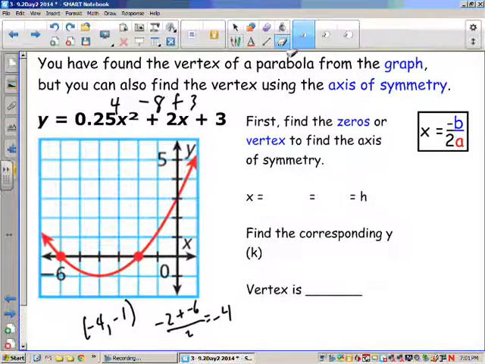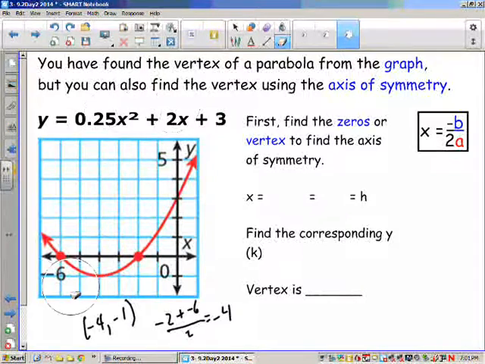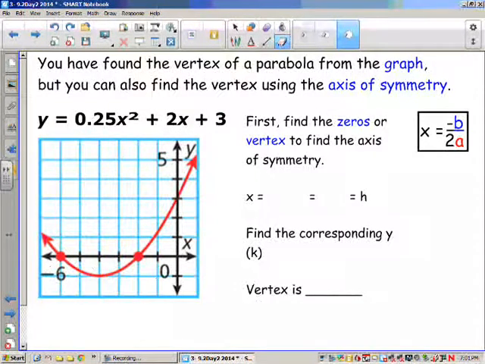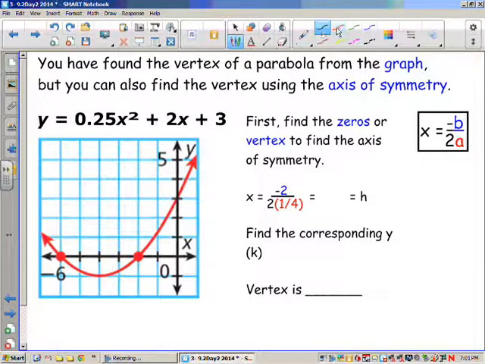Now, again, we don't have a graph in many situations for much of this work today. So let's use our formula now, see if we can get this information. When we plug in for this equation, negative b is positive 2, so negative 2 over 2 times a fourth, that's what 0.25 is. Well, 2 times a fourth is a half. If you divide a half into negative 2, you do that on a calculator, or if you do it by hand, you find that we get negative 4, and that'll be our h.